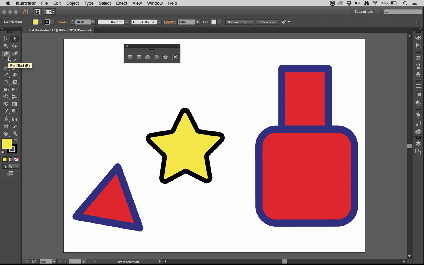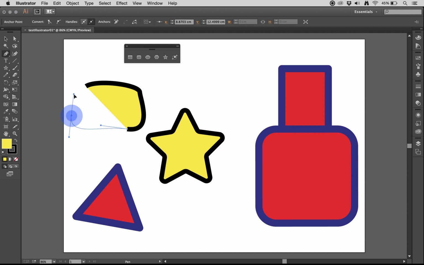We have the Pen Tool, which sort of allows you to do the same sort of thing. If you click and pull, then you'll get these handles, and keep clicking and pulling, and you can make sort of blob shapes like that.